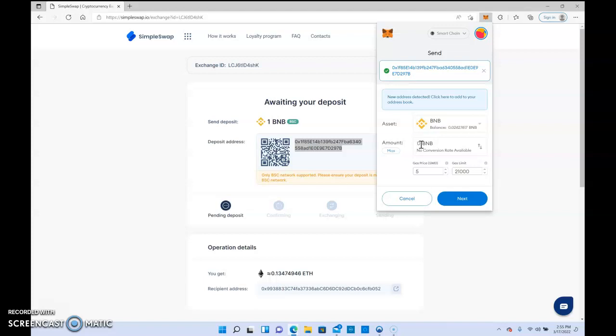After you hit send, it's going to take a few minutes, and then your pending deposit will turn green. Then it's going to hit confirming, and then it's going to exchange, and then it's going to send it to your Coinbase wallet. And that's pretty much the steps. You would actually do these steps in reverse when you're funding your MetaMask wallet.